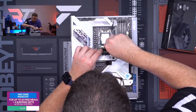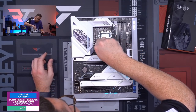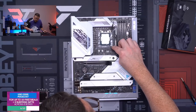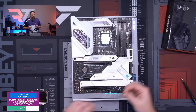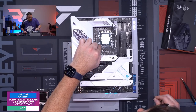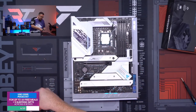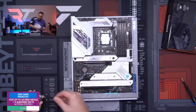We're going to do the same thing on the bottom one now. This also helps with the bending issue. There we go. Line them up like that. And we'll get you links to the washers that we use, so if you want to do the same thing, again, it's not necessary.